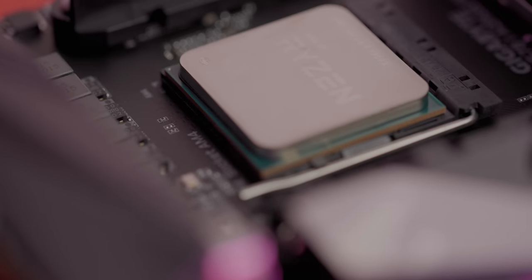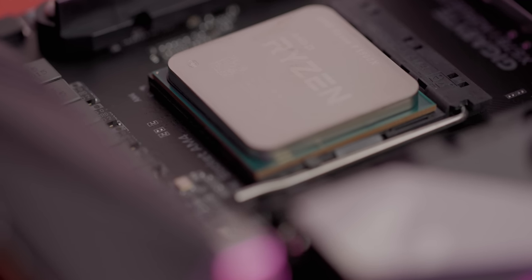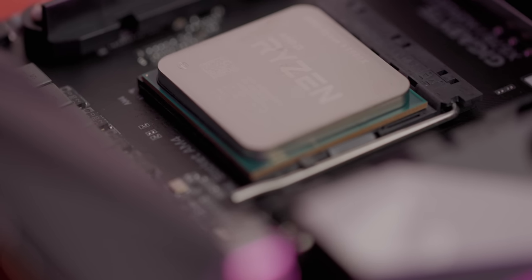Last but not least, the final reason I wanted to build this was to go team red. This is an AMD build because I needed something with a lot of cores for video editing, and Valorant is super CPU dependent. I need this to handle all of that and streaming on top of that. I'll also be explaining how I found a lot of these parts and hopefully point you guys in the right direction so you can build your dream build as well, with everything linked down below.